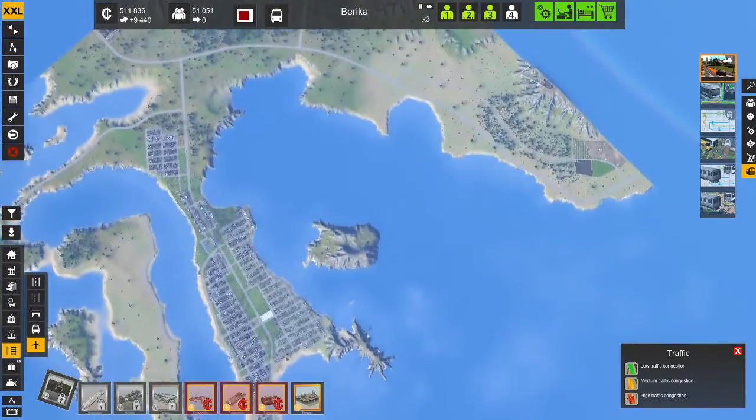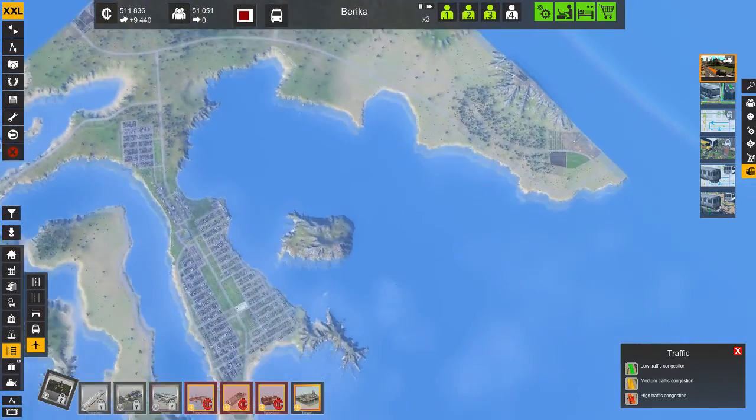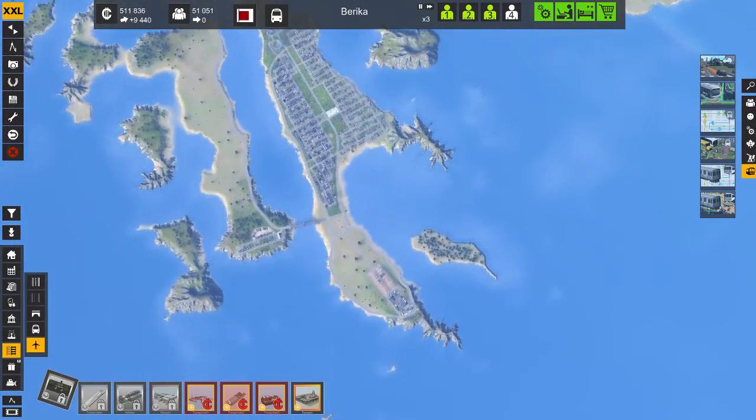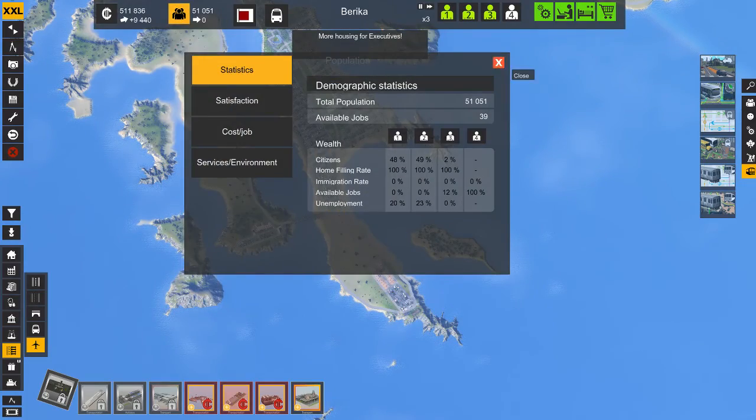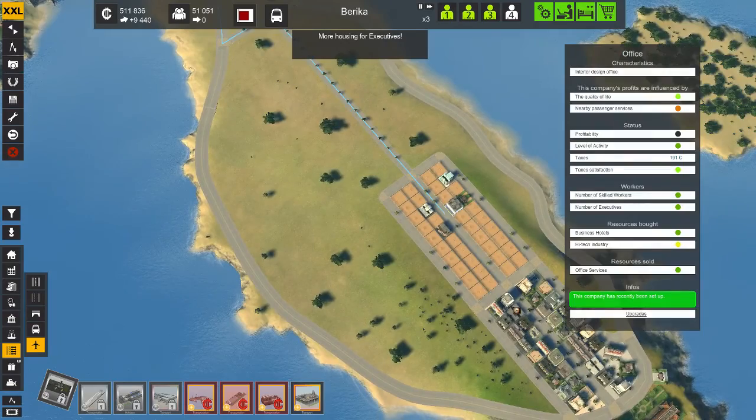And if we did want to do that, it couldn't fit on that island anyway. We could always do it out here in the country somewhere. That is definitely a strong possibility. Anyway, so how's the unemployment doing? Still pretty high. Slowly but surely there's more businesses opening up.